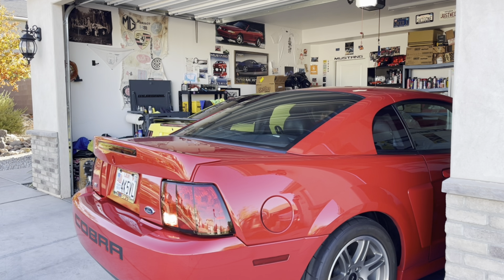Took the silver GT on a quick run to get something to eat, and then the next morning I got up early and I wanted to check up on the rear end of my Cobra. The Cobra clunk felt a little bit more clunky than usual, and maybe it's just me, but I got under here and I noticed that the drive shaft bolts were coming loose a little bit, so I took each of them out and I put Loctite on them and made sure to tighten them down a lot stronger than I had been before.